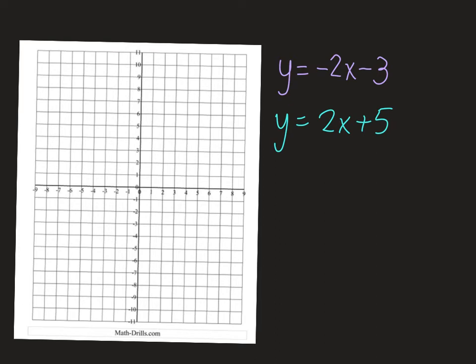All right, let's actually graph some of these. So purple. Purple is going to be start at negative 3 because that's the guy in the back. My slope is negative 2. So I'm going to go down 2 and to the right 1. I can't go down and left because that's negative, negative. I got to go down and right, or I can go up and left. Okay, I'm not going to connect them just yet.